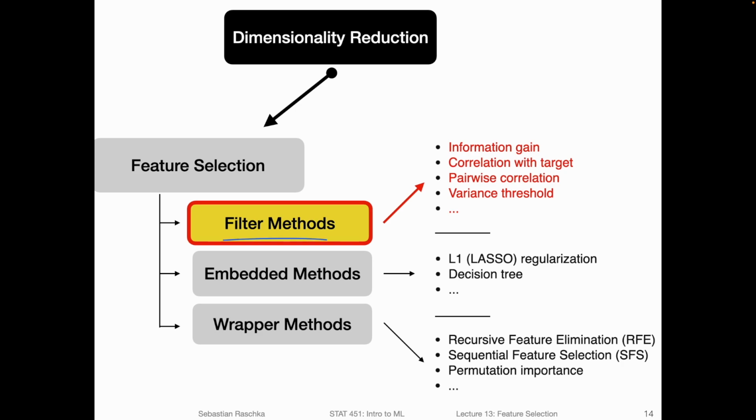So what are these filter methods again? Like we discussed last time, filter methods are essentially focused on the intrinsic properties of the feature or features. This means that we are using properties or measurements of the features themselves, and we don't really use a model here for feature selection. One example we gave last time was the variance threshold. And I wanted to zoom in a little bit more into this variance threshold and discuss how it works.